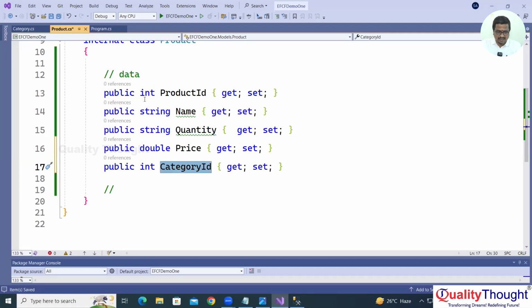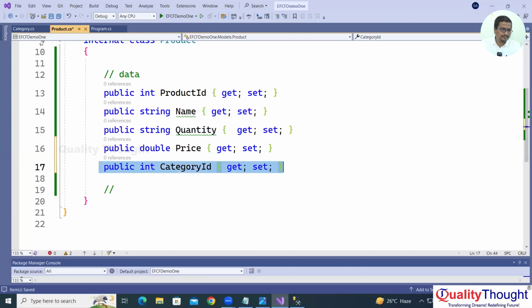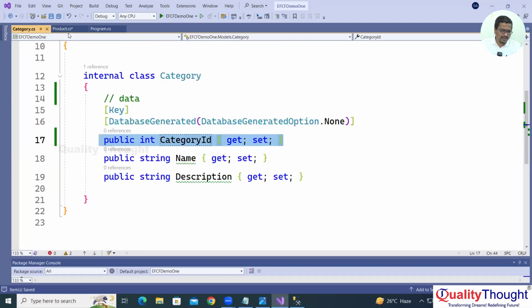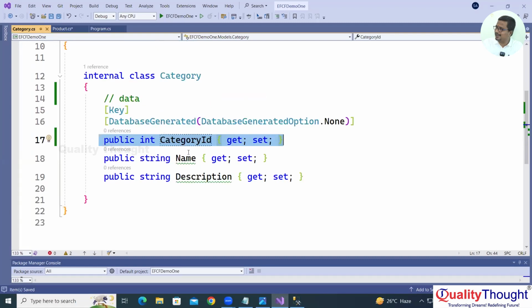Why is category ID added here? Because this product belongs to one particular category. That's why you need to add the primary key of the other table inside the child class. Now instead of tables, we are using classes. Fine. Next, the second concept is navigation properties. How to access the data? Suppose I selected a category.